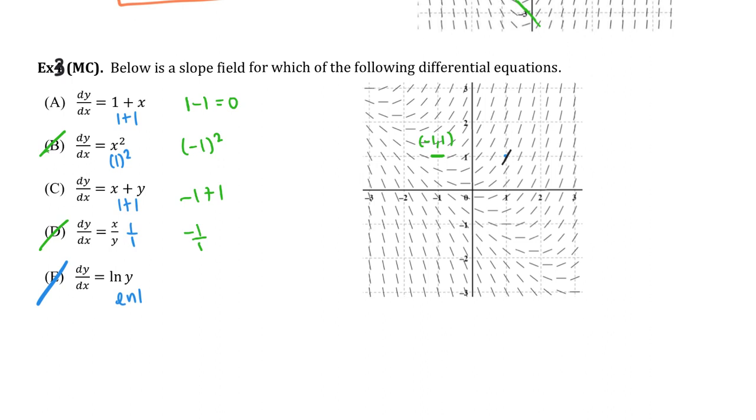Okay, let's just find another good point. Let's try -1, -1. -1, -1 is down here. It's negative, so let's just see if I get a negative value. 1 plus -1, oh, that's 0. So I don't think it's A, but let me verify by plugging in C. -1 plus -1 is -2. So A didn't work, C is my answer, and I just used the process of elimination to find it, so the slope field was useful for that.